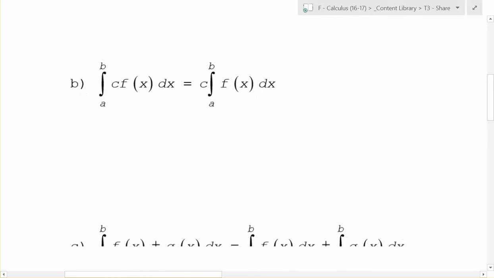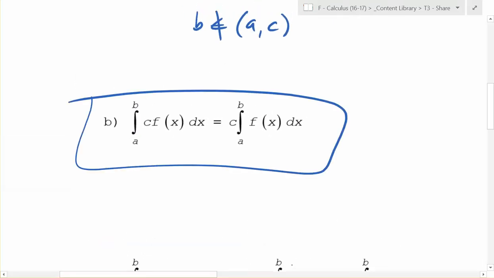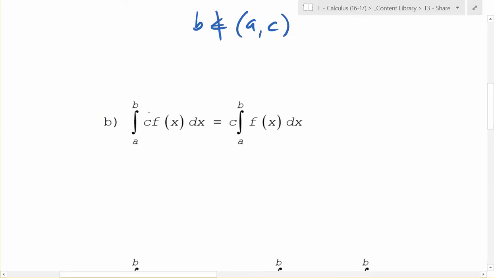What does this rule tell us we're able to do? What is this called? We have a word you've used many times before. You're taking this c and you're doing this. What's that called? In this case, c is a constant. A, b, and c are all constants. It's c times the function f of x. So if you have a constant times the function f of x, you can do the integral first and then multiply what you get times the constant. This just tells you can factor out constants from an integral. It has to be a constant times the entire function, though.